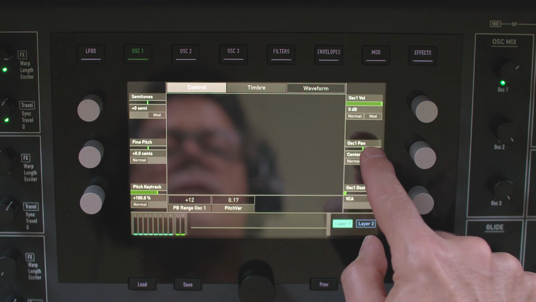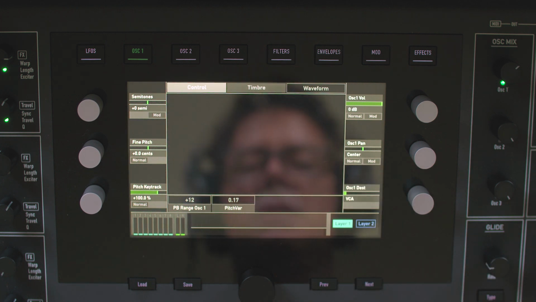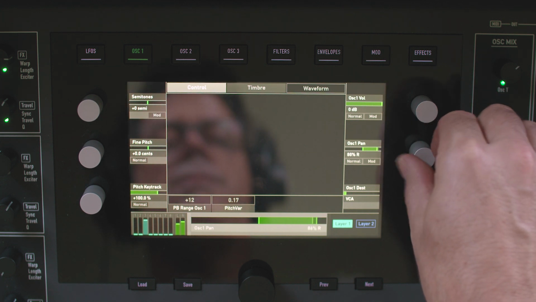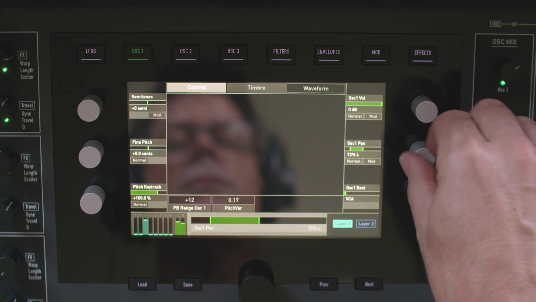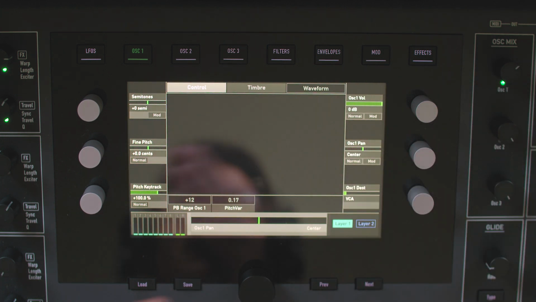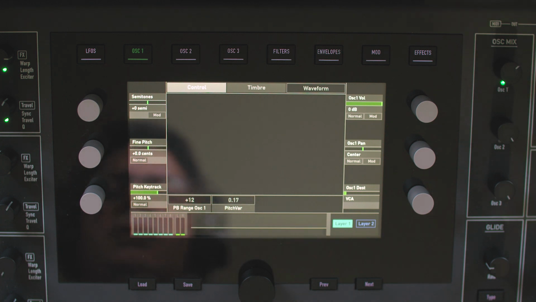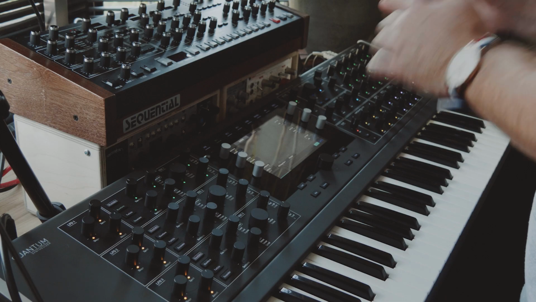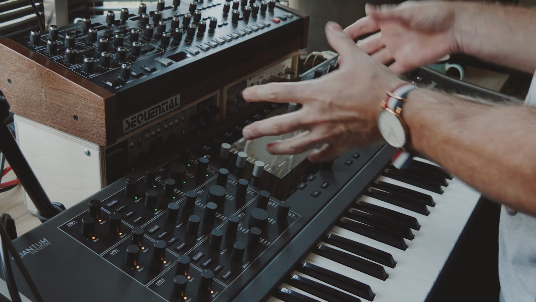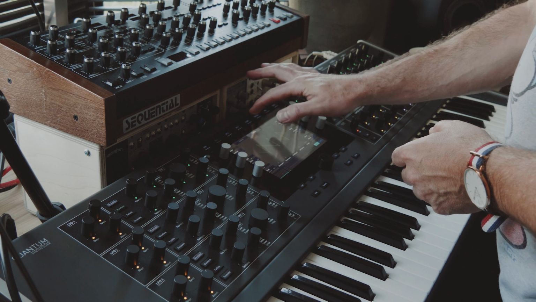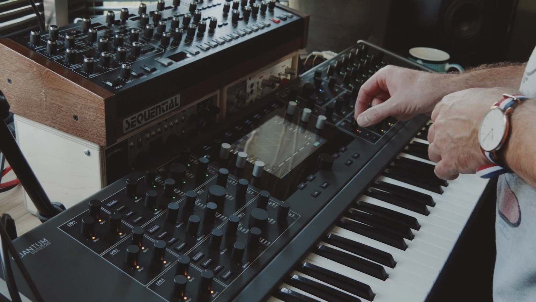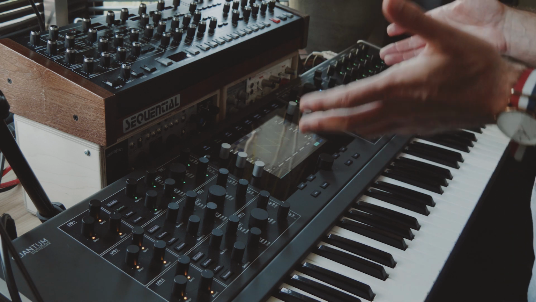We've got an oscillator pan control here, so if I hold down a note, I can choose exactly where I want that oscillator to sit in the stereo mix, as long as I've routed it correctly, and I don't want to get into that right now. So I just wanted to mention the stereo capability of the oscillators, because when we look at these three parameters on the right hand side, we start to talk about stereo.